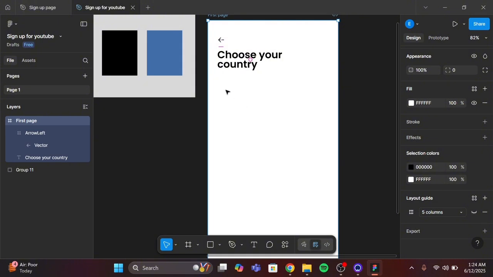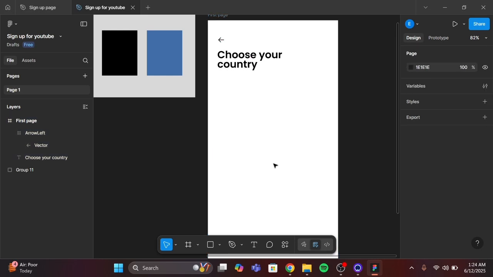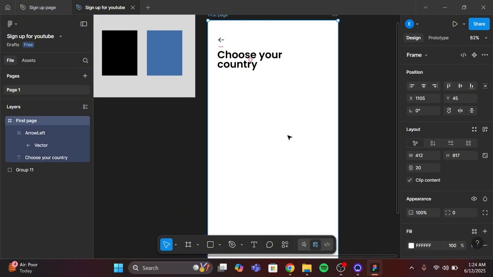Something about choose your country. And generate a dummy text that I can just fill in here. To do that, although I've shown you guys how to save plugins in your design, in your Figma, once you save it in a design, the good thing about plugins is that it is already installed and saved in your Figma as a whole. So even when I'm designing another thing, I can still run that plugin that I have saved already.